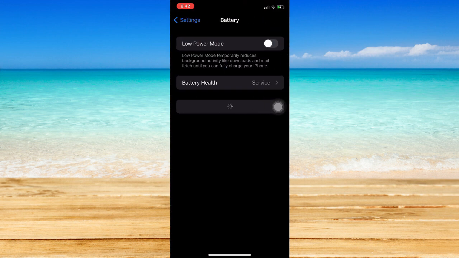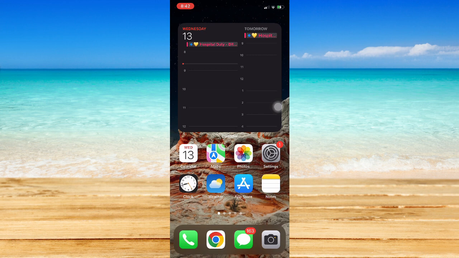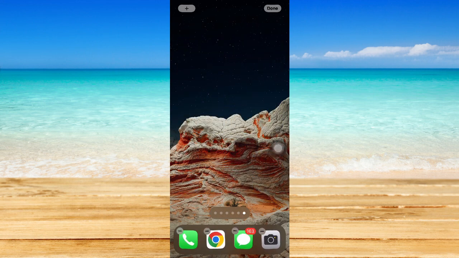What you're going to do now is go back to your home screen, and press and hold on the spaces of your home screen. So again, don't press on the apps, but press on the empty space of your home screen, like right here, or wherever it is. So press and hold, and then click on this button right here. You're going to click on it and not drag, because whenever you drag it, you will just transfer your screen.